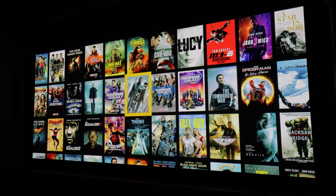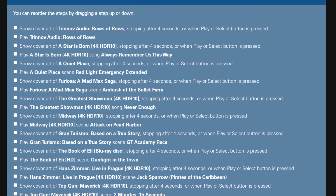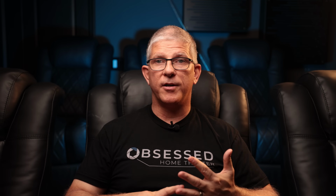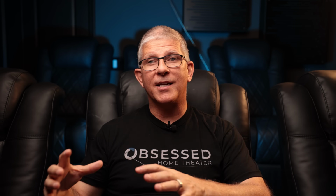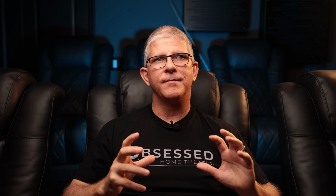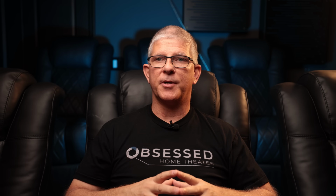As with all of my reviews, I go through the same Kaleidescape script that I created many months ago when I built my Kaleidescape system. So I've got a certain amount of music, a certain amount of movies, and some quiet scenes. Now, of course, I don't have a Dolby Atmos system. This is just a 5.1 system, so I've just got bed layer speakers and then one subwoofer. I don't have any overheads and I don't have any height effects. That definitely changes the dynamic of what I'm used to, but still, I'll share with you what that experience was like.